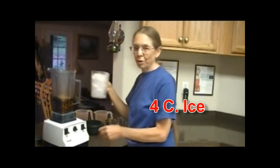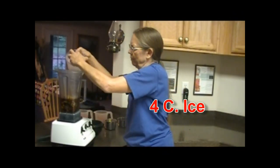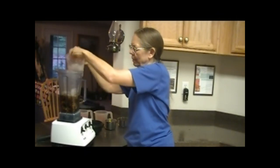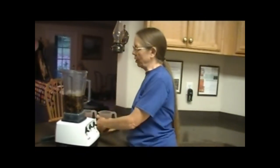And then we're going to put ice in it. And then as it blends, I'm going to be adding some more.